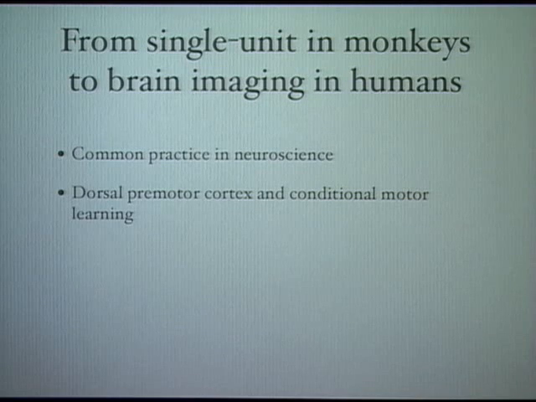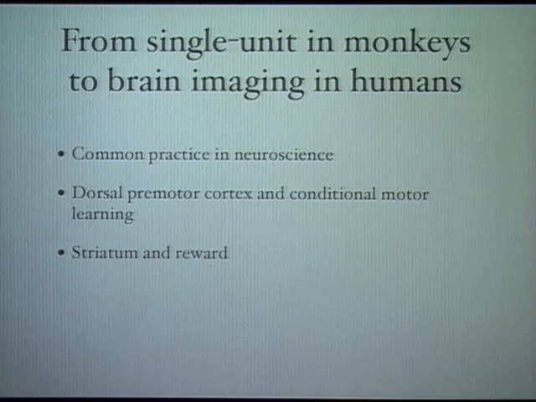Just to give you a couple of examples, we know that the dorsal premotor cortex is very important for conditional motor learning, that is the ability to emit a motor response to an arbitrary sensory stimulus. And you do that all the time when you're driving and you use the brake in front of a red light. That's an arbitrary association between a visual stimulus and a motor response. And there's plenty of single unit data that show this kind of behavior at the cellular level in the monkey brain, and also brain imaging data that show the same thing in the dorsal premotor cortex of the human brain. Nobody's ever said, well, we don't really know if those cells in the monkey brain are also in the human brain.